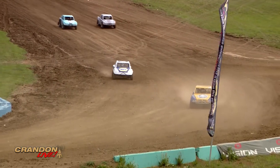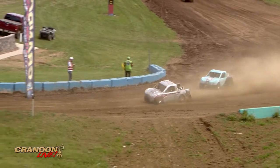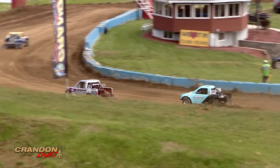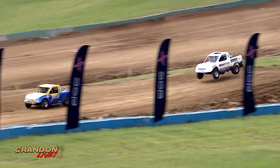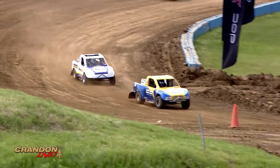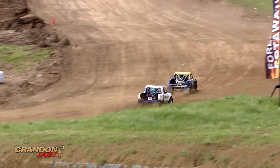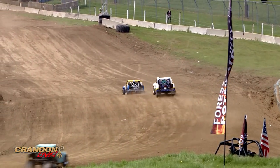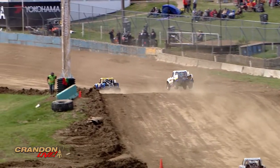He needs to get up front. It's amazing to watch his kids send it off that legendary lead. Just absolutely hucking it. Yesterday, there were some hard hits off that, and you were talking about some of the side-by-side drivers bonsaiing and hitting that left front. Shot there of Zachary Werhanowitz in the 231, currently sitting there in the third spot. Troy Johnson there in the 211, trying to chase him down.